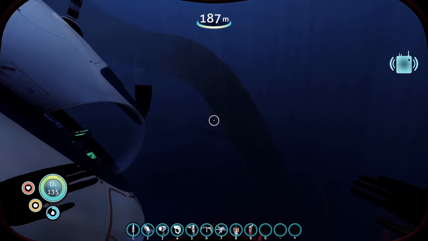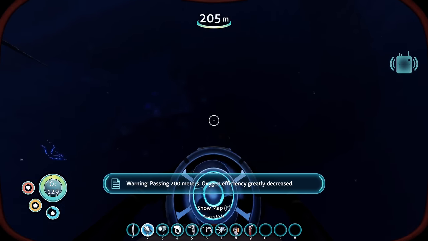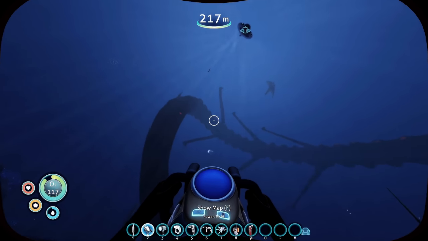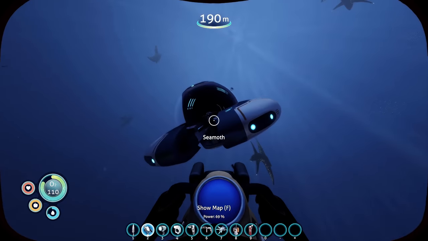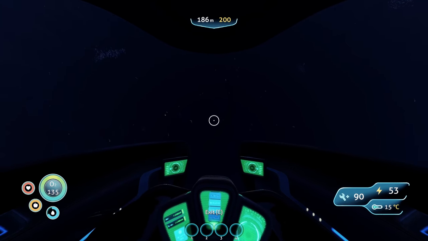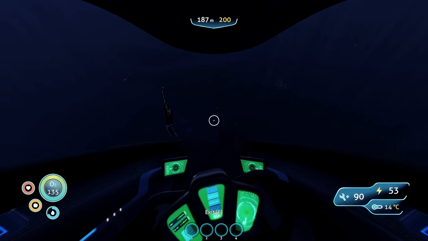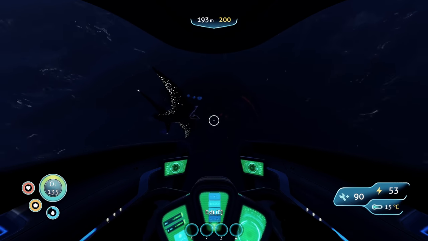Dude, where are you going? Why is he doing that? Oxygen efficiency. Oh, this is what he was doing. This is what he was doing earlier. In the distance, just winding down. Okay. Well, I guess he's gone. He's gonna pop back up somewhere. Yep, there he is. Dude, he sinks to the bottom and comes up.